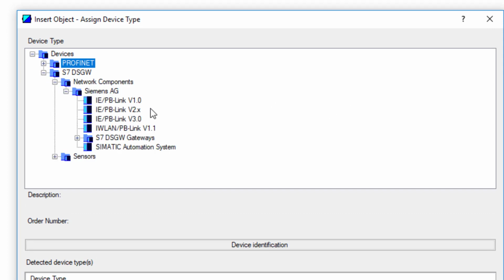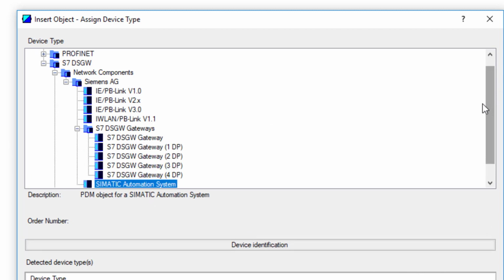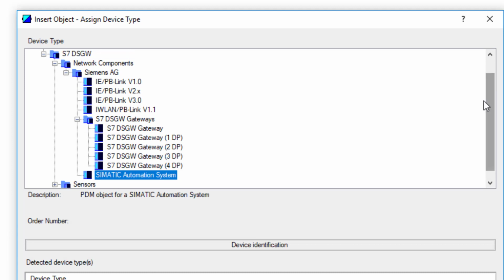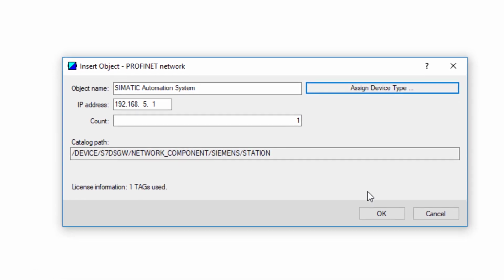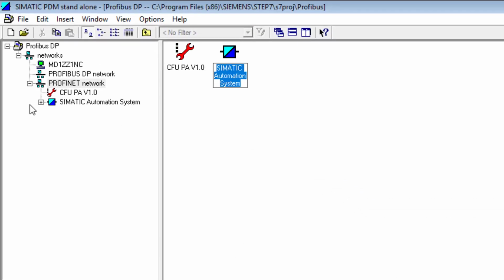And then under network components, we have automation station. There is another way of doing it with these dataset gateways. Both ways are very similar. They just use up more tags. This way uses up more tags, but it looks like you're going to get more functionality under here, like things like life list will start working. So let's add that. And then you can see my automation station.